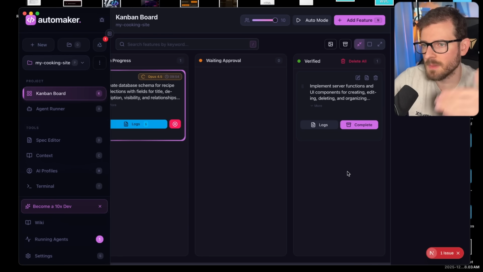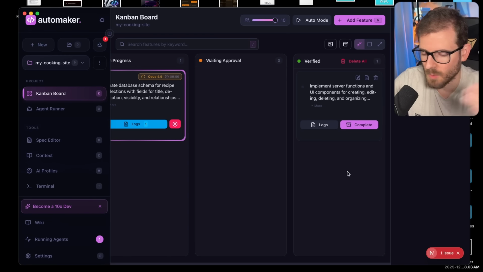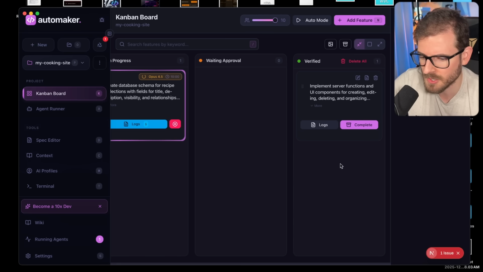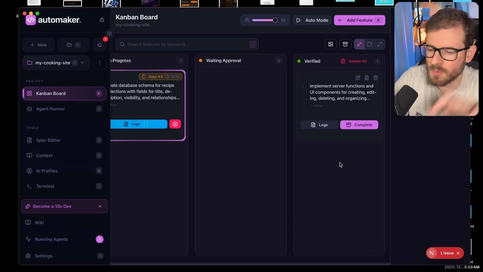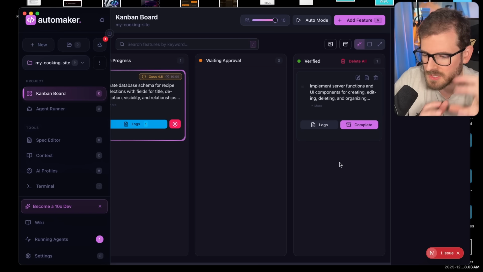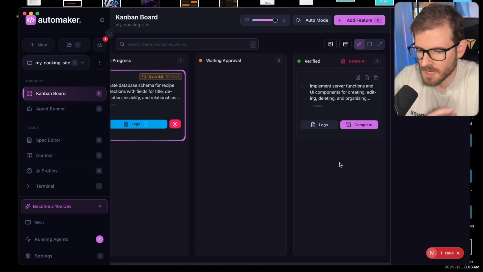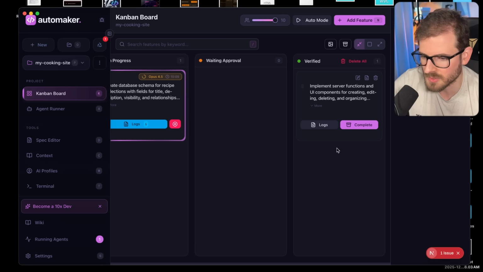We're going to add in the ability to push as well. Maybe we can do git work trees where we can switch different work trees and have it push to a work tree and create a pull request for you. But we don't want to completely remove the developer experience. We want you to still be a developer, but automate a lot of the process of using agentic coding tools to move fast.